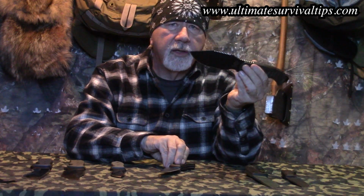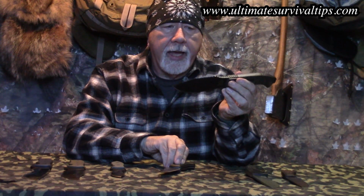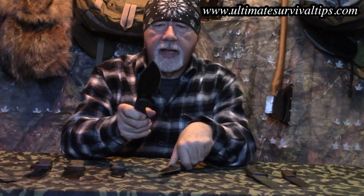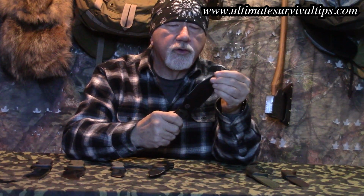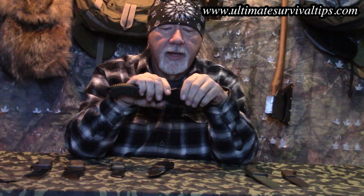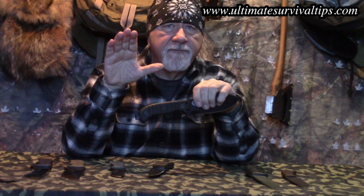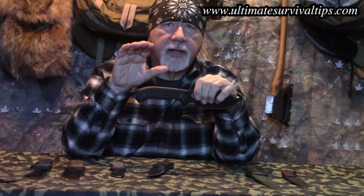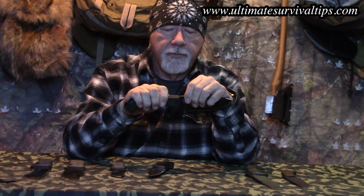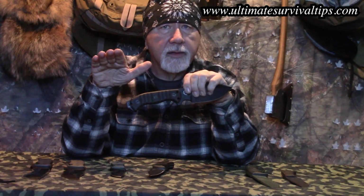This is the MSK1 Elite Warrior. In 2021, it was the knife of the year, and there was a reason for it. When he first started out, his first version, and this is the 4th generation of that knife, by the way, it was made out of D2 steel. And a lot of people didn't like the D2 for several different reasons. It doesn't matter. I'm not going to talk about that today. But we found it to be a very, very stout knife that could carry the mail. And for that reason, that knife did get nominated as Knife of the Year, but it didn't quite make it.